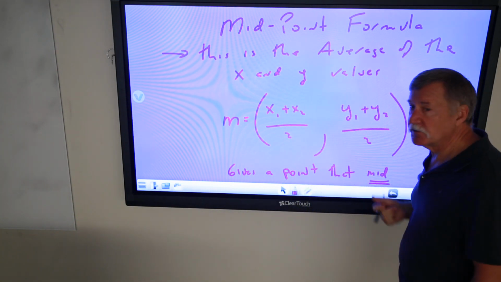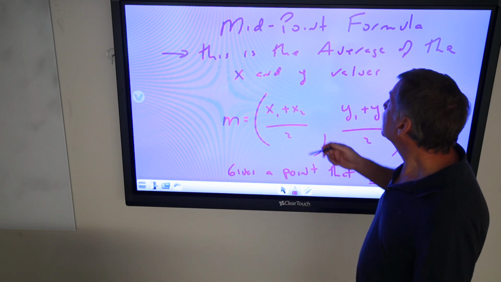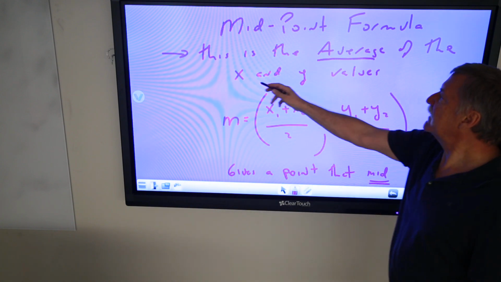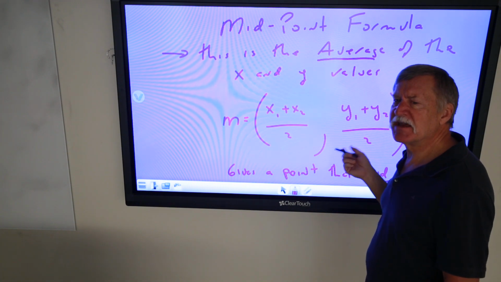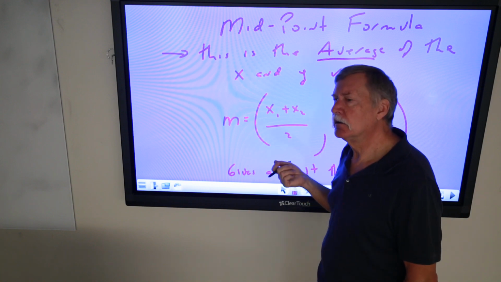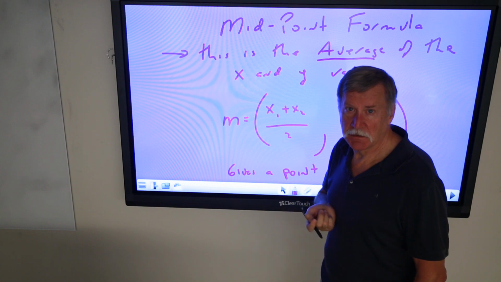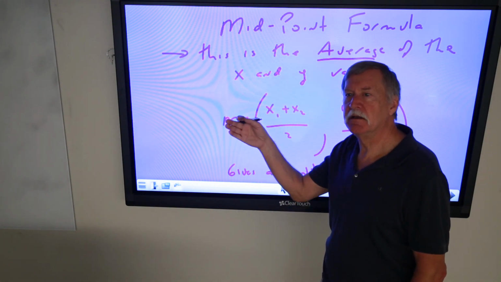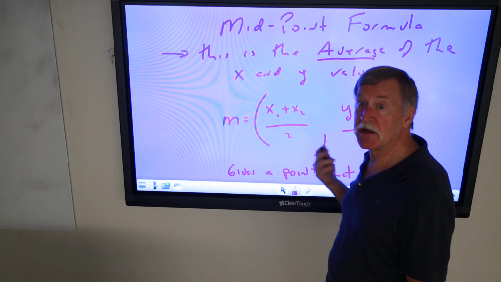Little extra bonus. This really isn't quadratic, but again, it's going to come in handy, all right? So the midpoint formula is simply the average of the x and the y values, all right? If you want something halfway, I mean, what number is halfway between 10 and 20? You add 10 to 20 and you divide by 2, and that gives you 15. That's the middle point between 10 and 20. Simply add the 2 things together and divide by 2. You're finding the average of those 2 values.